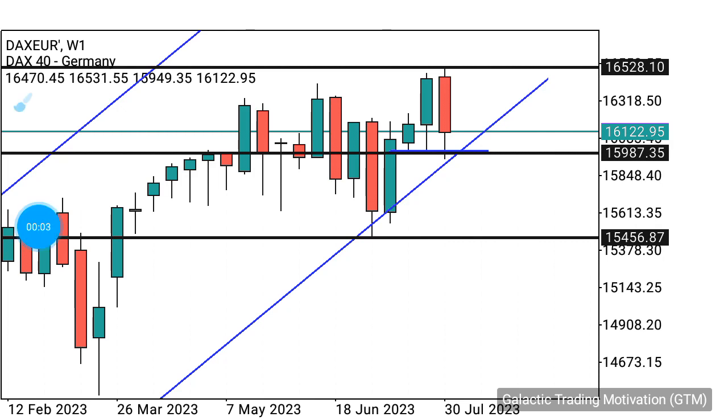Let's technically analyze German40, which we also refer to as German30, and we're on the weekly chart. What we'll do in regards to the technical analysis of German40 is identify the market structure, key support and resistance levels, market patterns that we should be paying attention to, important candlestick patterns, as well as levels at which we should be looking for potential buy and sell opportunities.